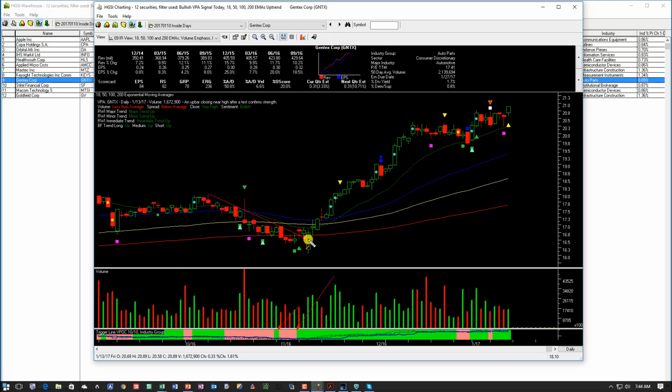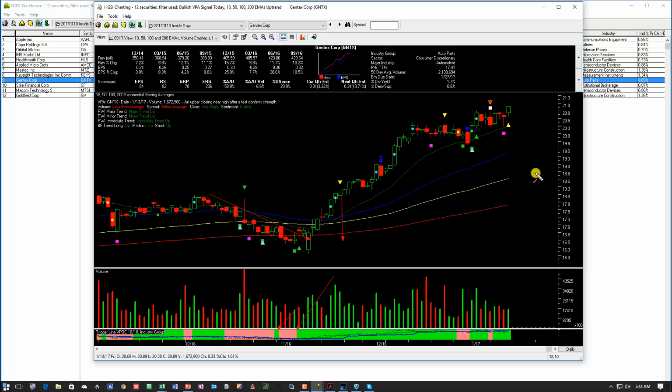And down at this point, it was trading below the moving averages that I use for trend following. This is the 200, the 100, the 50, and the 18-day. These are all exponential moving averages. When a stock takes on this fan form, or fan sequence might be a good word for it, they have to be in a certain order. The 200 has to be at the bottom, then the 100, then the 50, and then the 18. That occurred back here. You can see that the 100 was above the 200, and the 50 was above the 100, and then at this point the green went above the blue, so the fan formation was forming. As a stock is trending, you're going to see fans like this where the moving averages are pretty close to equidistant apart from one another, and that signifies a strong trend in a stock.